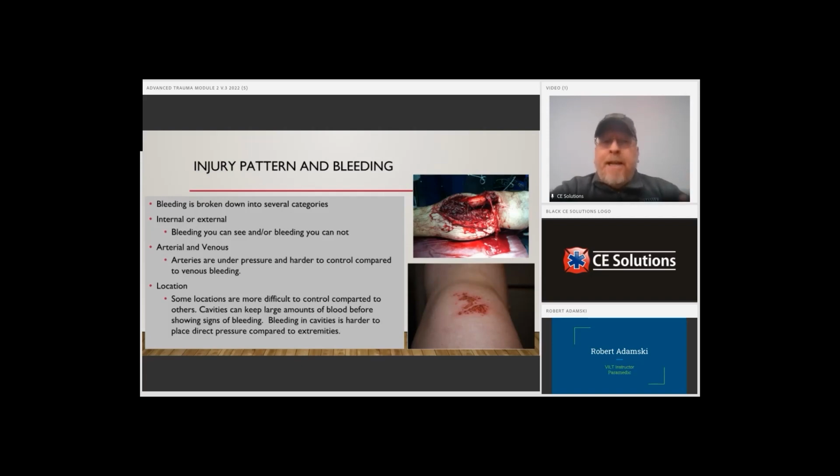Then we have internal hemorrhage, where you can still have hemorrhage, but the integrity of the skin isn't broken. That's internal bleeding or a closed wound. The advantage of that is that you typically don't have to worry about infections, but we have the added complication as EMS providers in that sometimes our ability to treat that in the field, in the pre-hospital care setting, is limited.